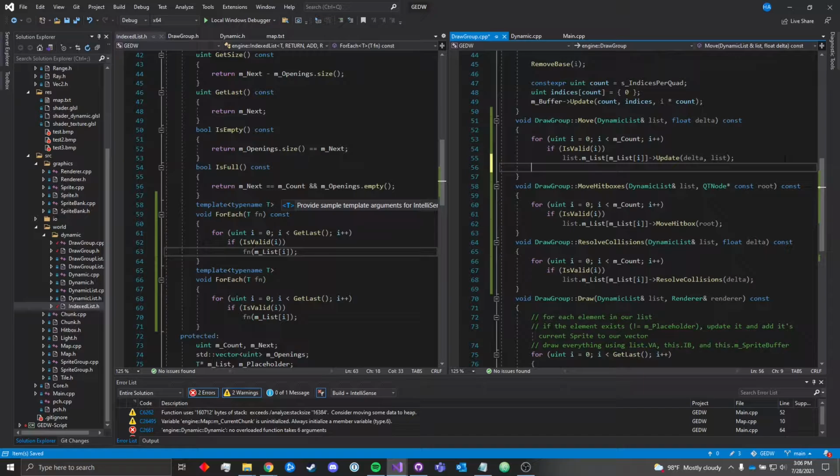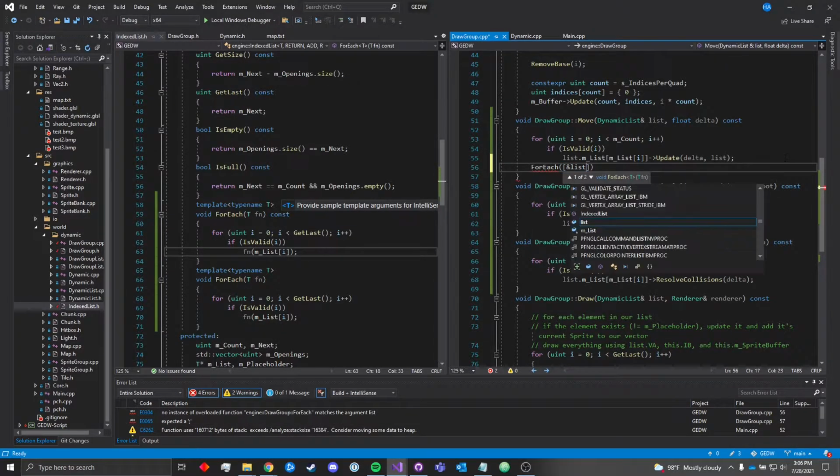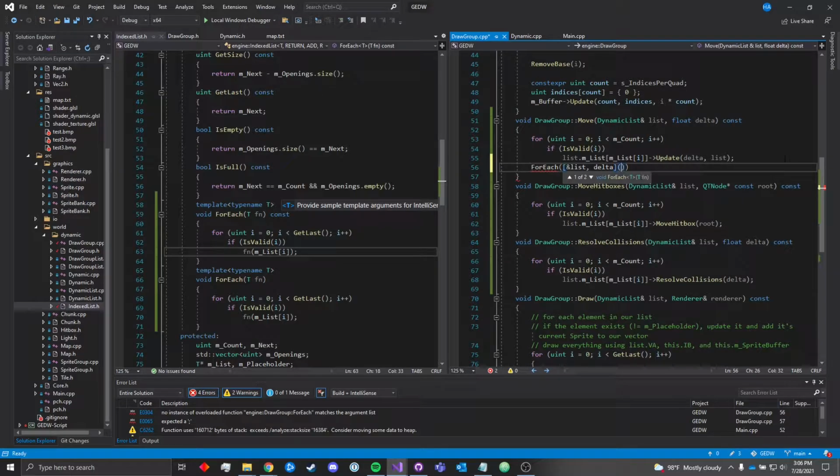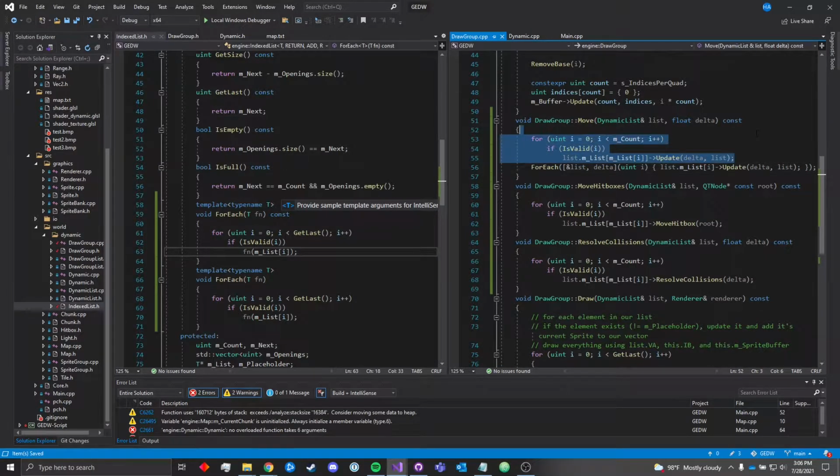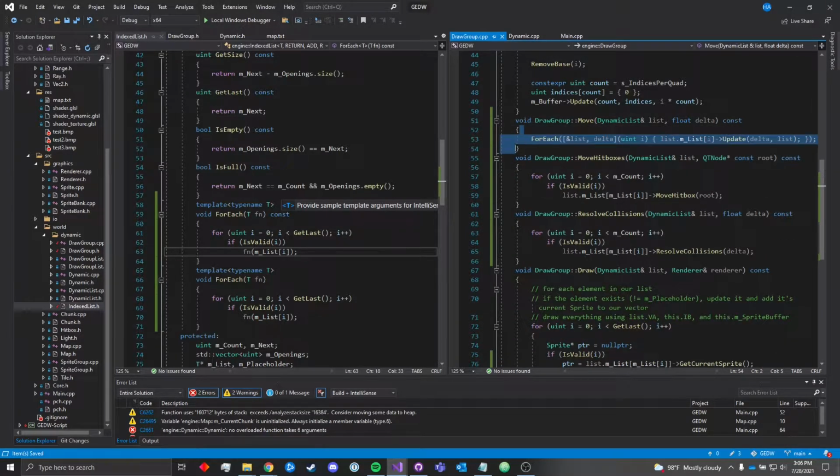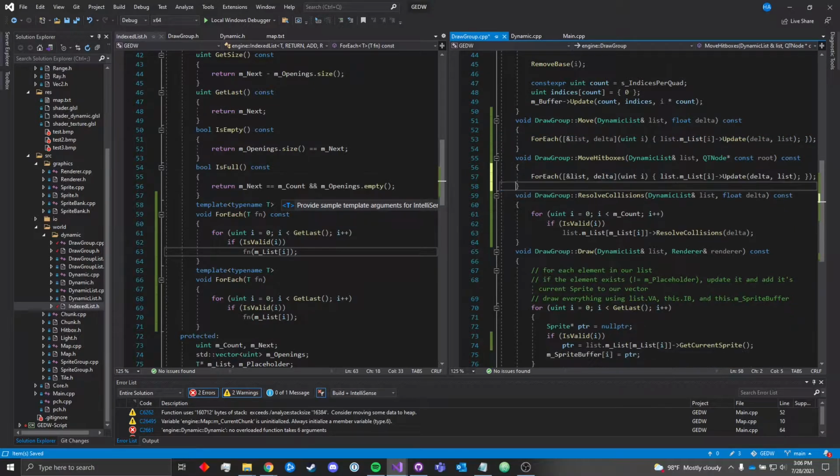So move will be like for each, and we'll be doing all this with lambdas, so if you don't know this lambda syntax, then you can just look it up on CPP reference. It looks weird, but it's not that crazy. And now I can basically just copy this.